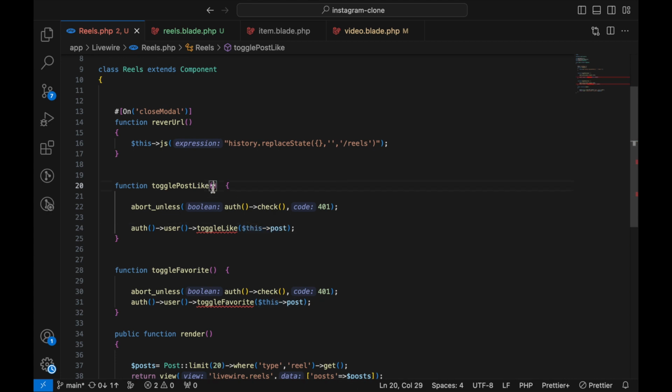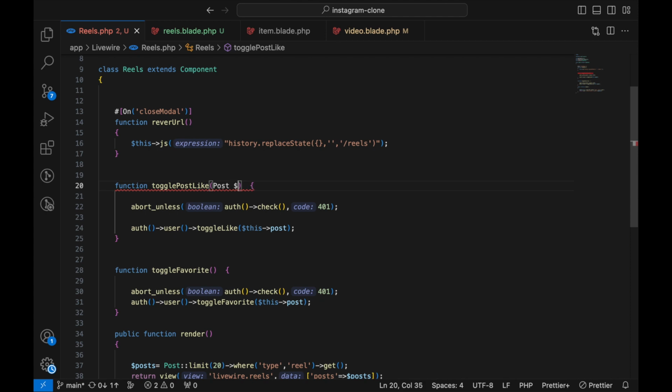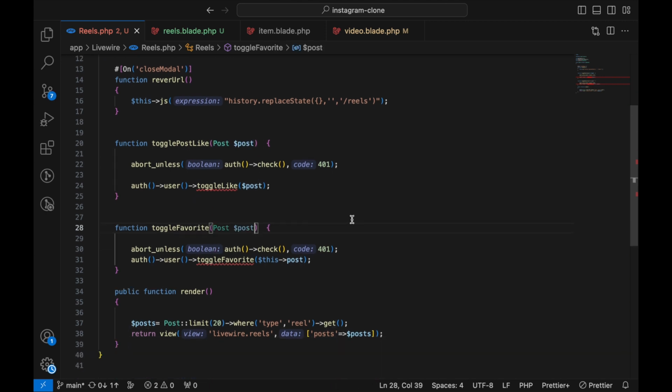Since we are passing an ID, we can simply get the post model, inject that, their post, and then we're going to use this post from our parameter here. Remove this, do the same thing down here. Just copy that here. Then remove this post, just leave post, this one.